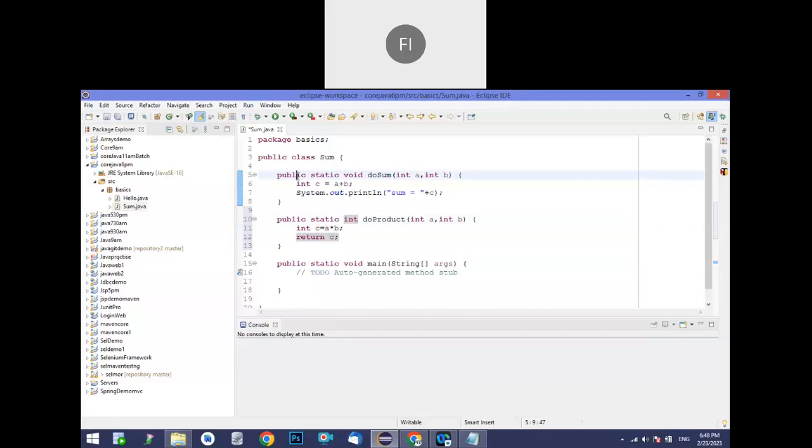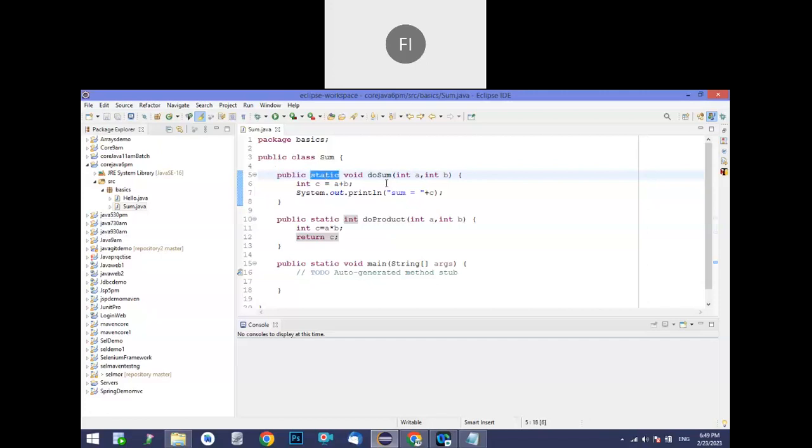First point: every time, be in the habit of writing public, to access these functions everywhere. But if you really want to restrict this function to within this class only, meaning within this program only, and you don't want to expose it outside, then put it as private. Those are the two things you have to remember: private and public. Public means we can access it from anywhere. Private means we can access it within the class only. I will show you the difference in this example only.